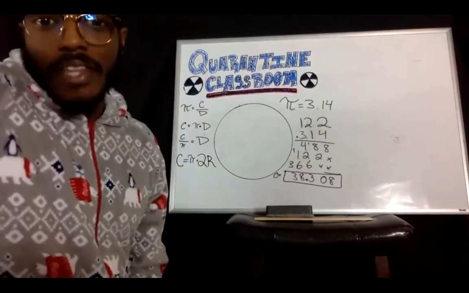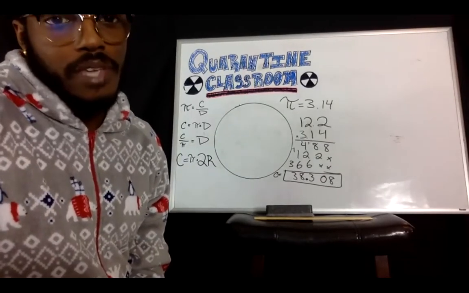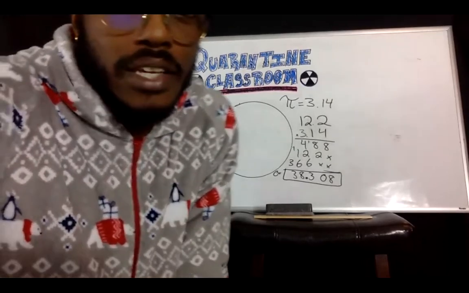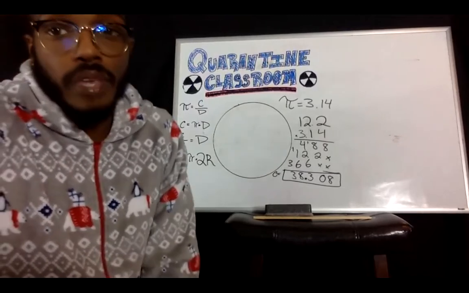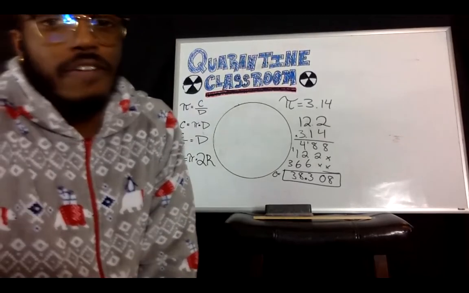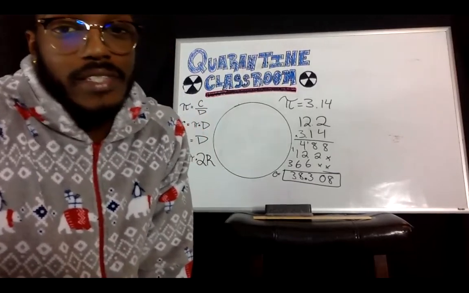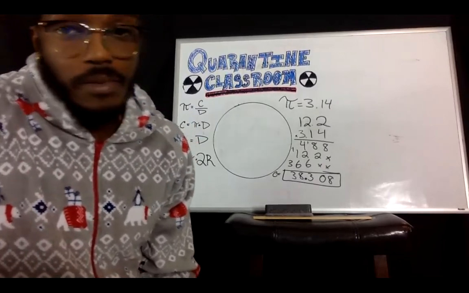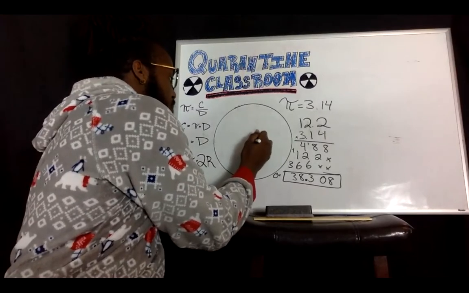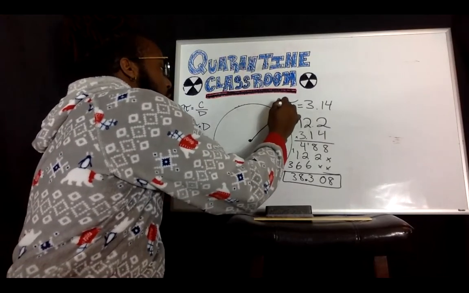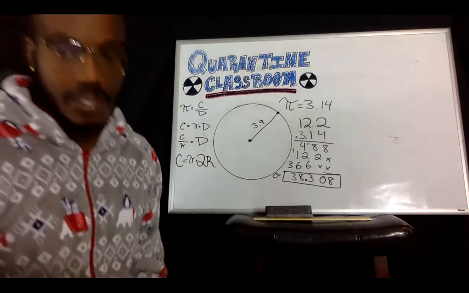Part C says, Mr. Mackinac looked at this circle and said a good estimate for it would be 3 times 8 equals 24. If you don't have a scientific calculator or scratch paper, why is 3 times 8 a good estimate? 3 times 8 is a good estimate because, one, you're just rounding up the radius to a whole number. Right now, we know that the radius is 3.9. 3.9 is like 10 cents away from 4.